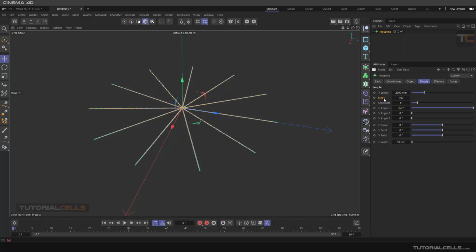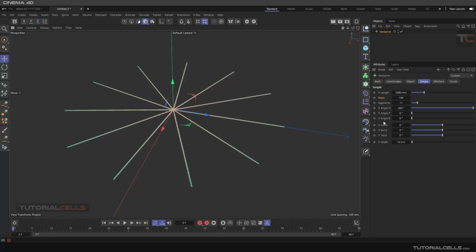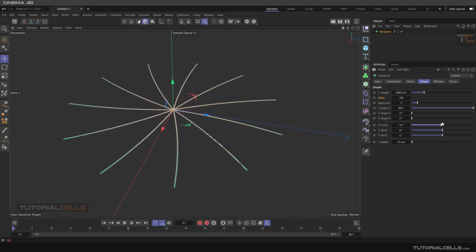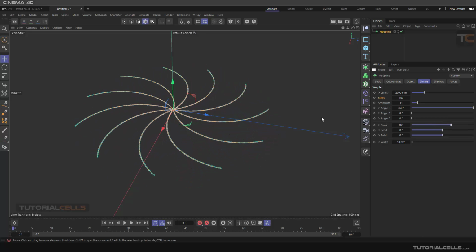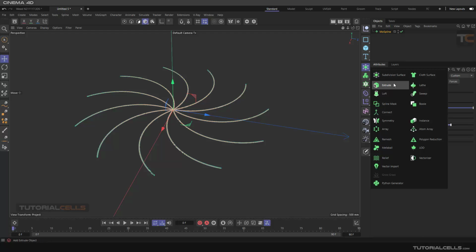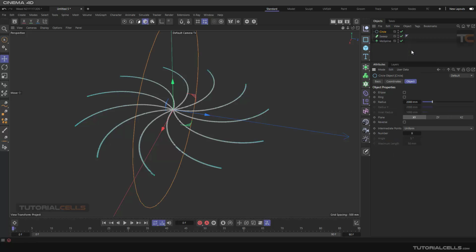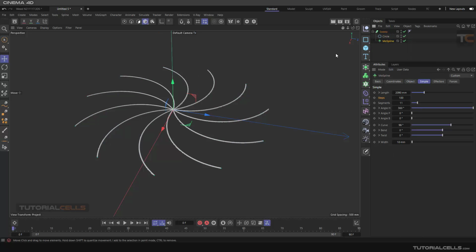A step means you can curve your MoSpline. This is a MoSpline. What does it mean? This is a spline. You can give it to the sweep and control it. For example, you can come here and sweep it. For example, a circle: I want to sweep this circle along this MoSpline.